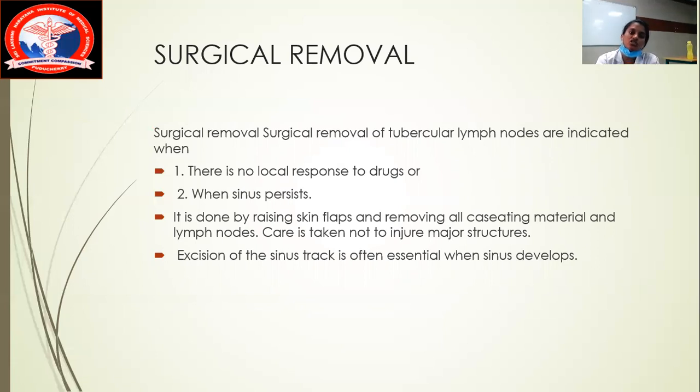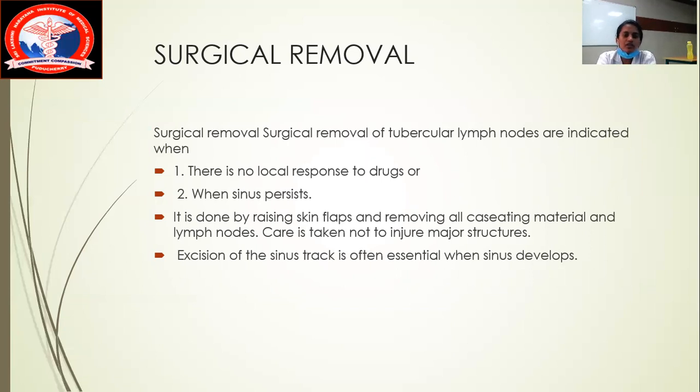Surgical removal of tubercular lymph nodes is indicated when there is no local response to drugs. We have given rifampicin, isoniazid, pyrazinamide and ethambutol, all four drugs, and they are not working in the patient. That is the first reason you take the patient for surgery. The second is when a sinus persists for a long time. There is continuous sinus discharge, you can't do anything and you are stuck, so you take the patient for surgical repair.